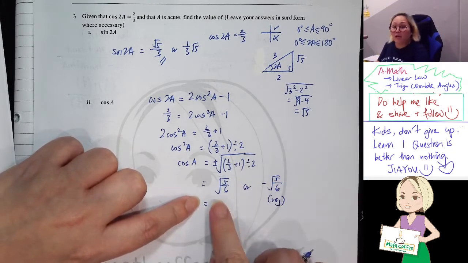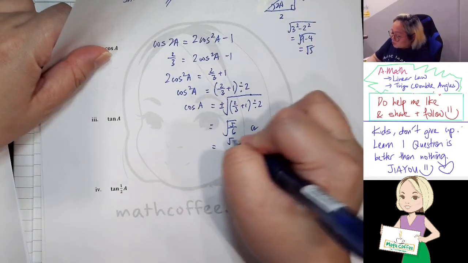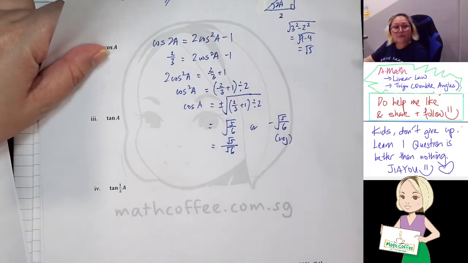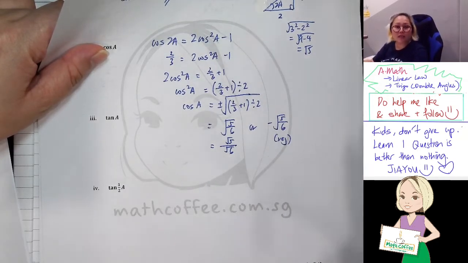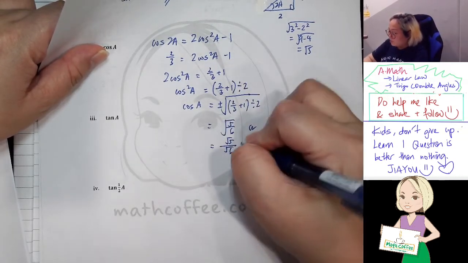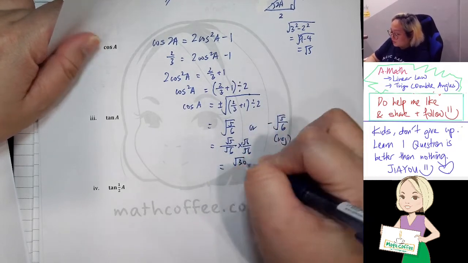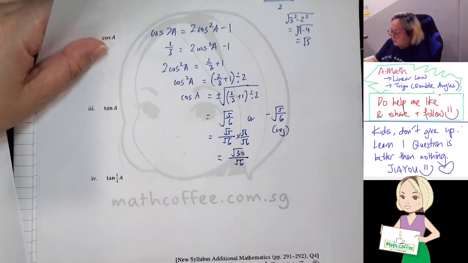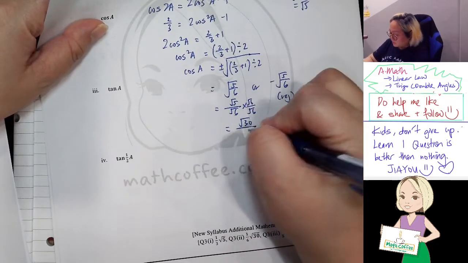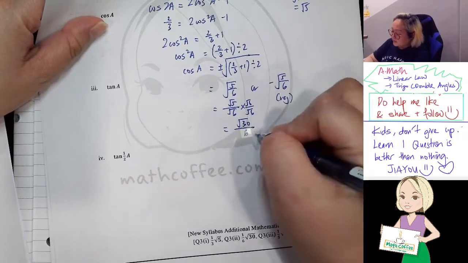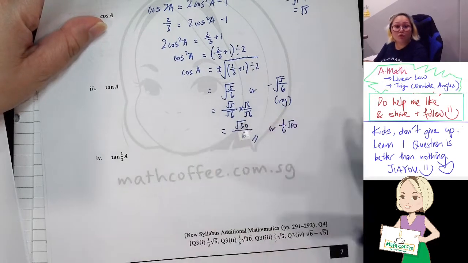But take note, this cannot be your final answer. You have to write square root 5 over square root 6. Then you need to rationalize because you cannot have surds at the denominator. So multiply by square root 6 over square root 6. You will have square root 30 over 6, since square root 6 times square root 6 is 6. Yes, so you either leave your answer in this form or you write it as 1 over 6 square root 30. You are also not wrong.